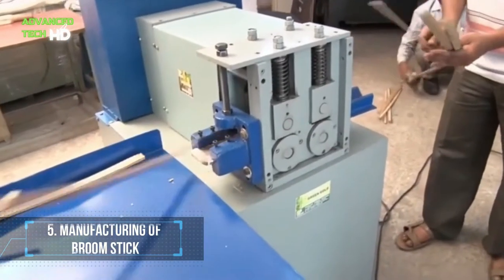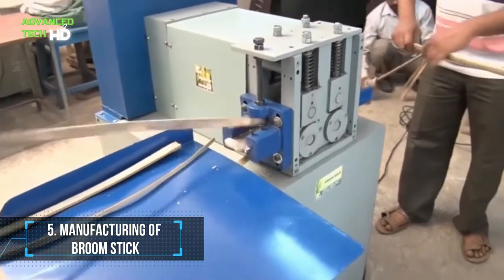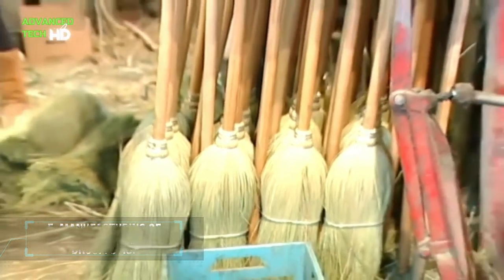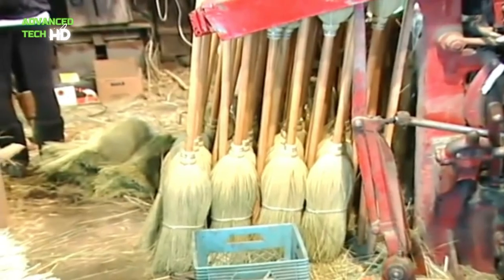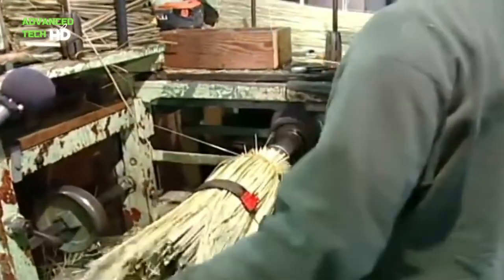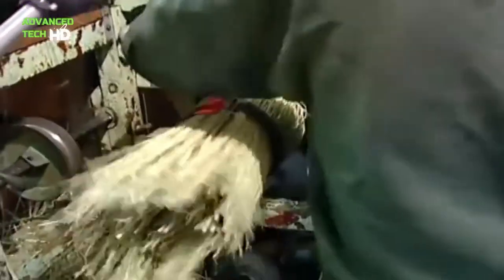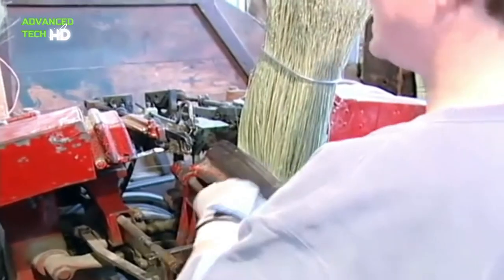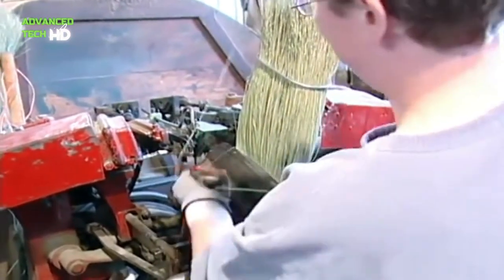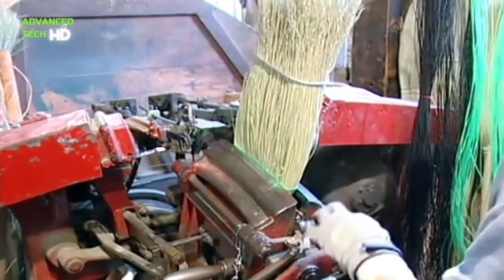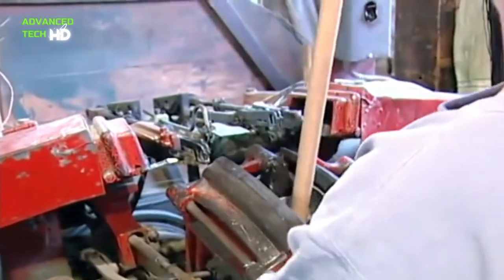Number 5: Manufacturing of Broomstick. This amazing manufacturing of broomsticks involves the use of bamboo. Bamboo is cut into pieces in the first part with the help of a cross cutter. After the cutting process comes the splitting process, which is done manually, by hands. After this stage, the bamboo is then sliced to the required shape and size. In the end, the whole bamboo is passed through a machine that assembles the bamboo into a perfectly shaped stick.